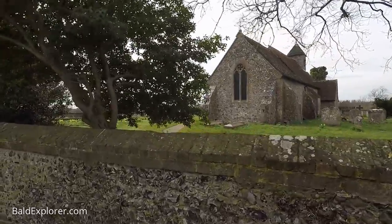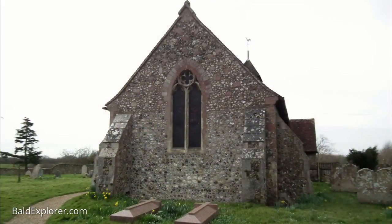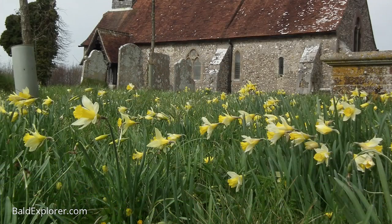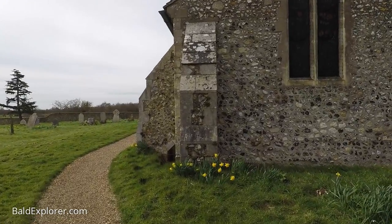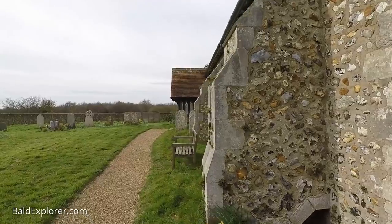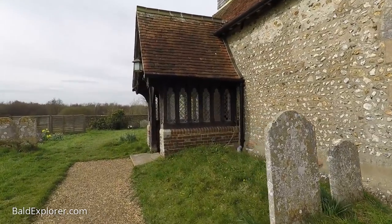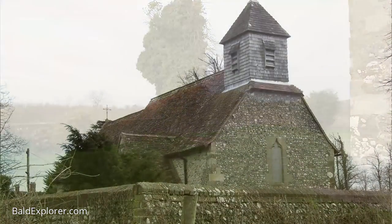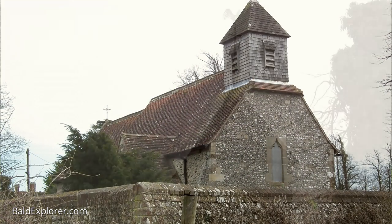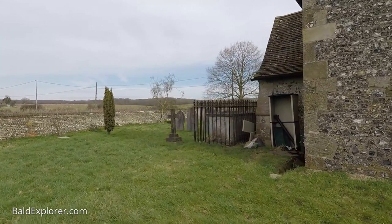I'm going to get over here and have a look at the church. We get our first proper peak here. We'll walk through the gate, and already the daffodils are out, which is absolutely fabulous. You can see that this church is built of flint and is really just a one-room church — no chancel initially. We've got the porch here, and a little bell cot on the top with a weather vane.